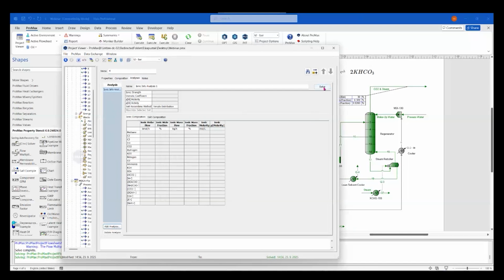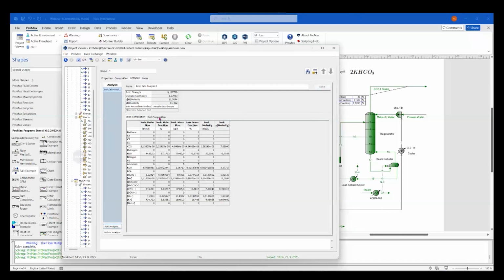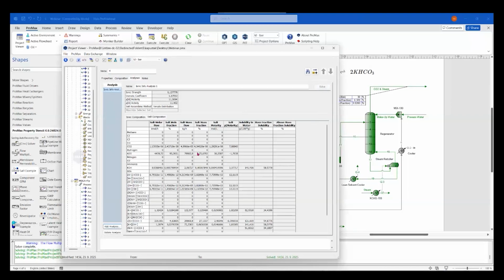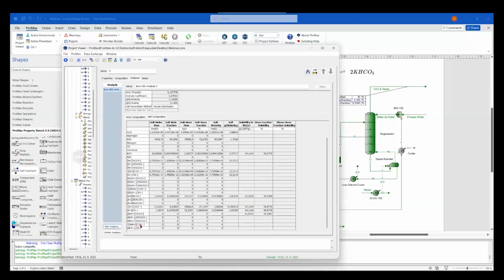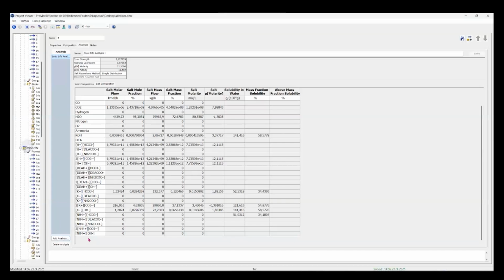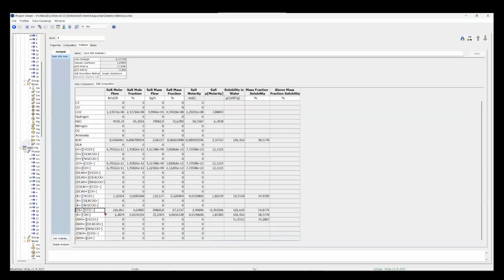I'm going to hit OK, click on solve, and if I go to solve composition, in here we can find our salt, where it is. Here it is, and check that the salt mass fraction is 27.13. So we created this salt.